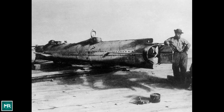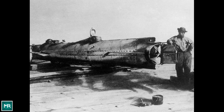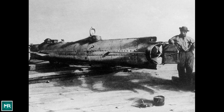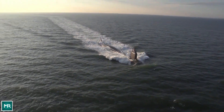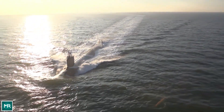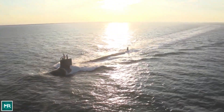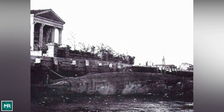Hunley and his team moved to Alabama and started work on another sub, the American Diver. The sub was completed early in 1863, and Hunley hoped to use the newly-built, battle-ready vessel to break the Union naval blockade, which was becoming a very big problem for the Confederacy. Sadly, the American Diver sank while crossing Mobile Bay.